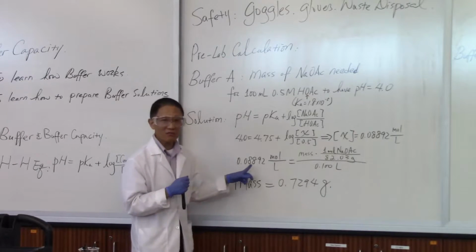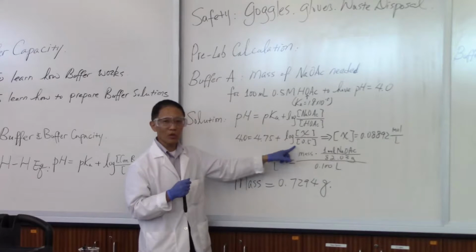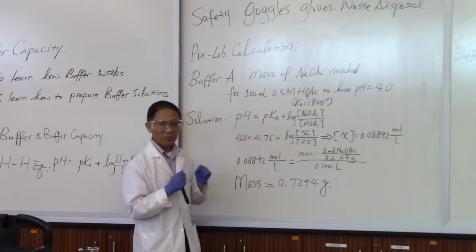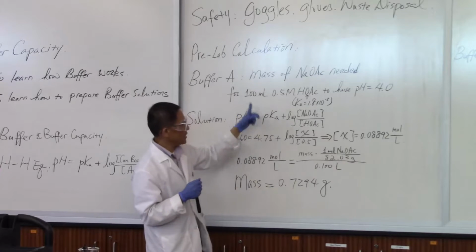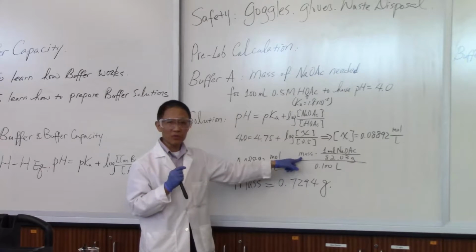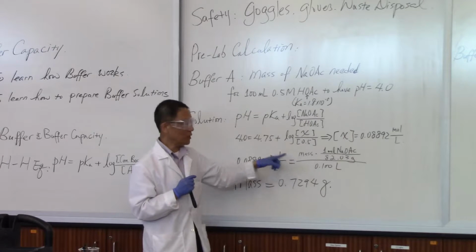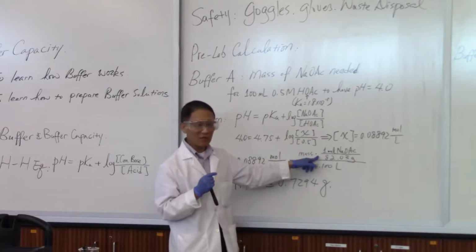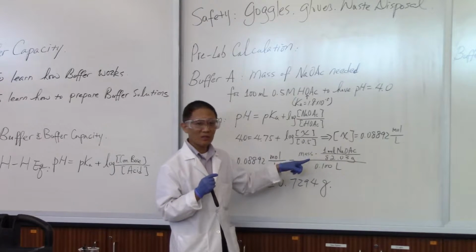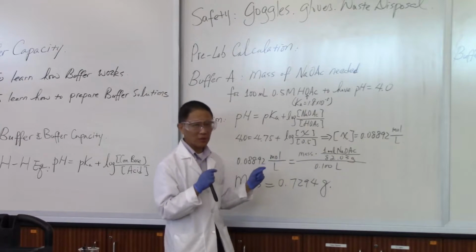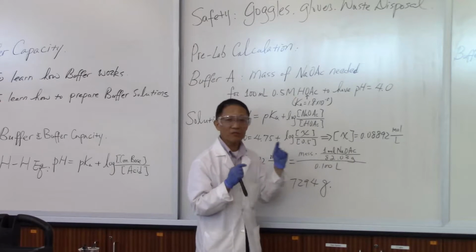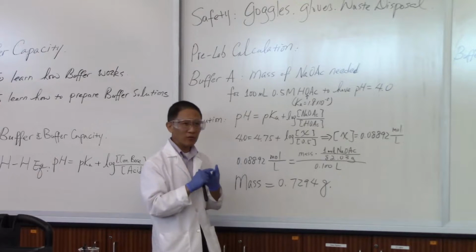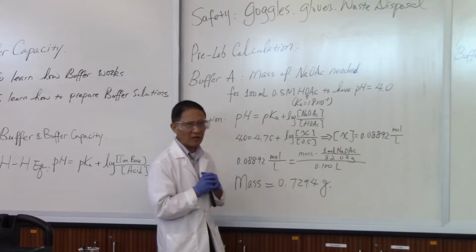Well, based on the definition, molarity equals moles over the volume, number of moles of solute over the volume. So in this case, the question is asking you how many grams of sodium acetate do we need? Well, we don't know. So mass in gram multiplied by the conversion factor, each mole of sodium acetate is 82.03 gram. And we got this information from the periodic table. You have sodium, you have carbons, hydrogens, and oxygens. You add everything together. Okay?